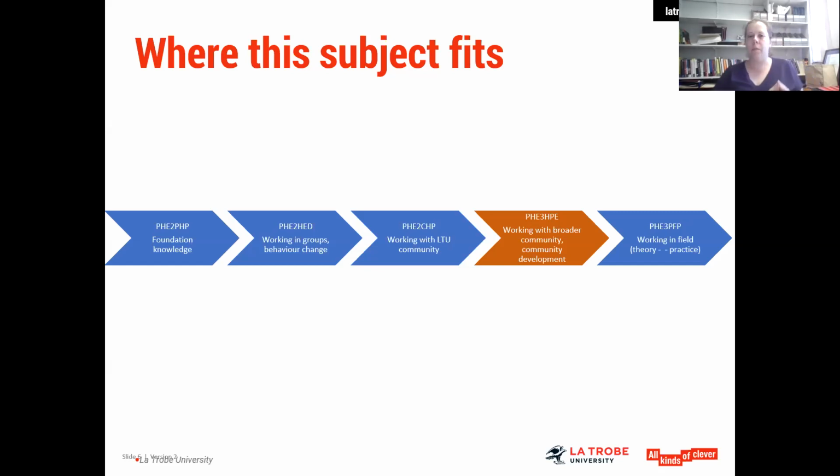So all of those fundamental knowledge and skills and values that you've learned in that subject will be carried through into this subject. You've done health education development, which is about working in groups and behaviour change. You've done CHPE, where you've worked with the Latrobe community to plan and implement a health promotion program. And so this subject is about working with broader community and using a community development approach. And all of that then feeds into your field experience in semester 2.